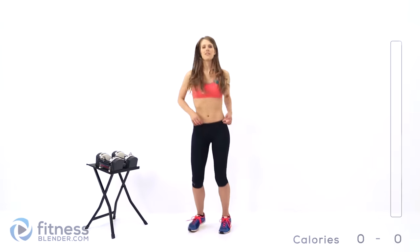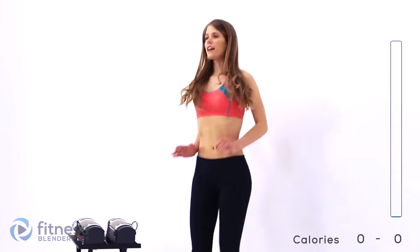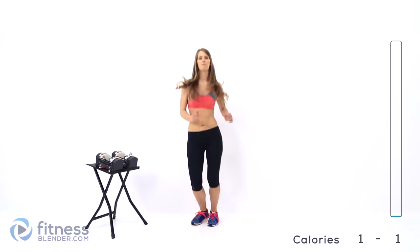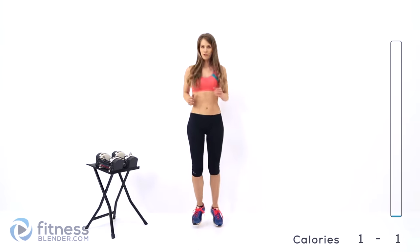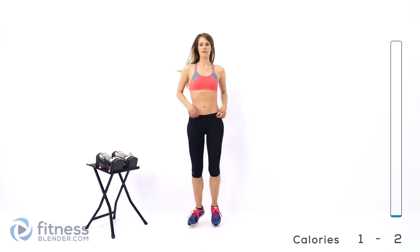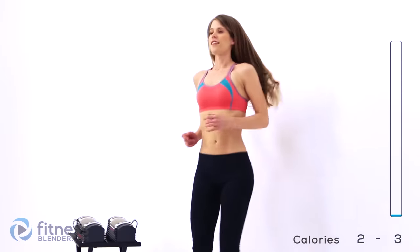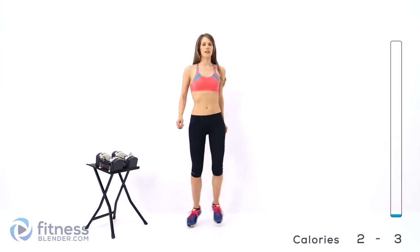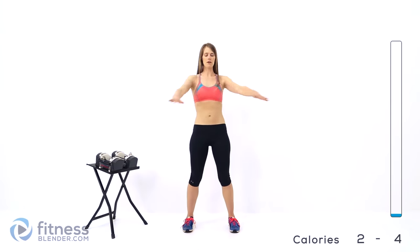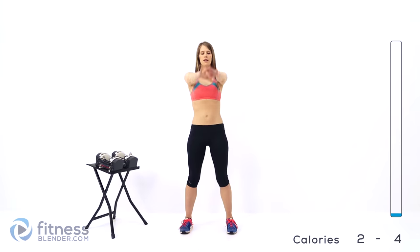We'll start off with a nice light boxer shuffle — start off nice and light. I'm not going to do anything too strenuous in the beginning here. We're just getting ready, getting those muscles ready and that range of motion we'll be using the most during this routine. Make sure to take nice deep breaths through this warm-up. Now we're going to go up overhead nice and slow and then back and then pull back laterally.